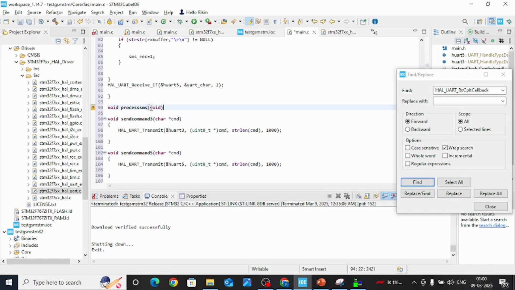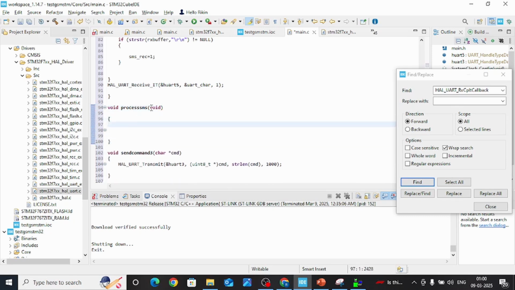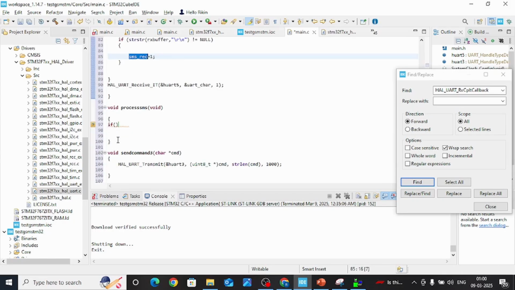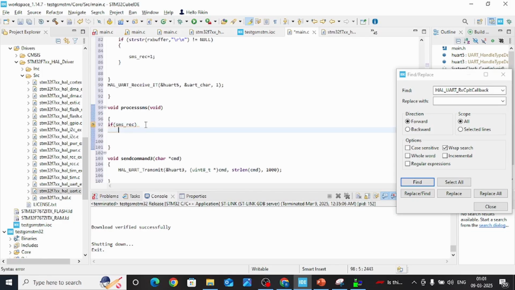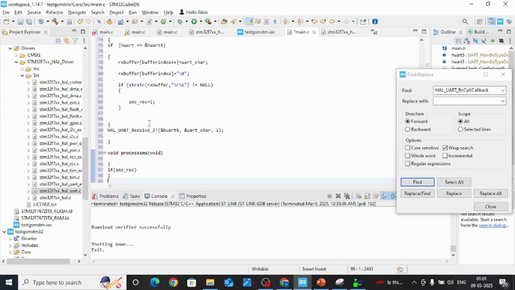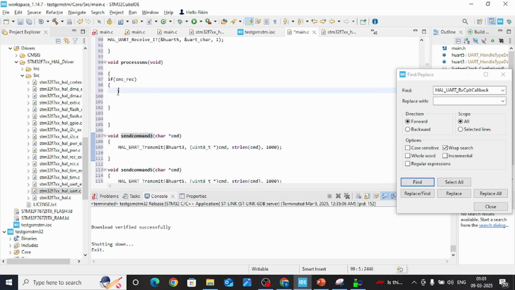And now let us start this process SMS function. So here, void. Now we have to simply check this flag, right? So if this flag is not zero, let us do some exercise. So now the user can simply be told that some message is received, and let us indicate first of all on UART3, okay, now we have the message.